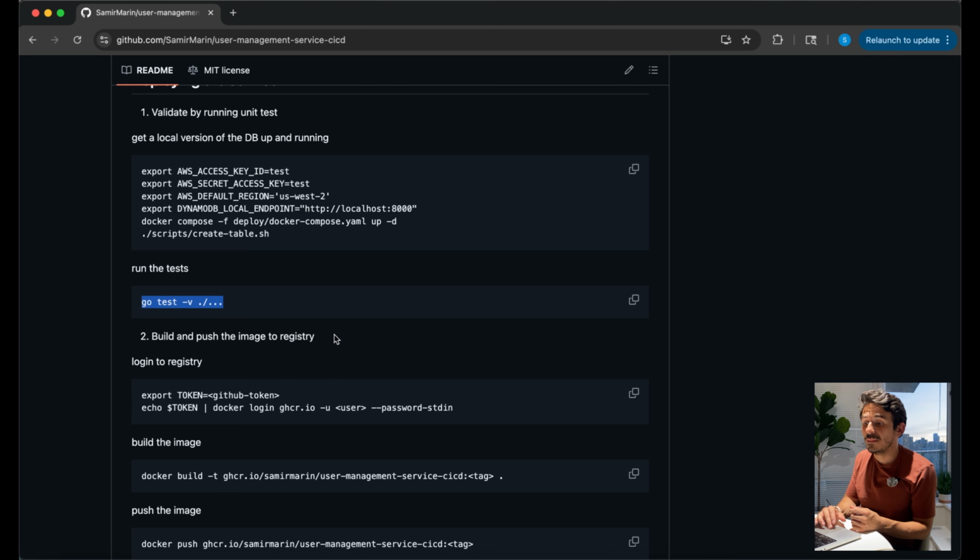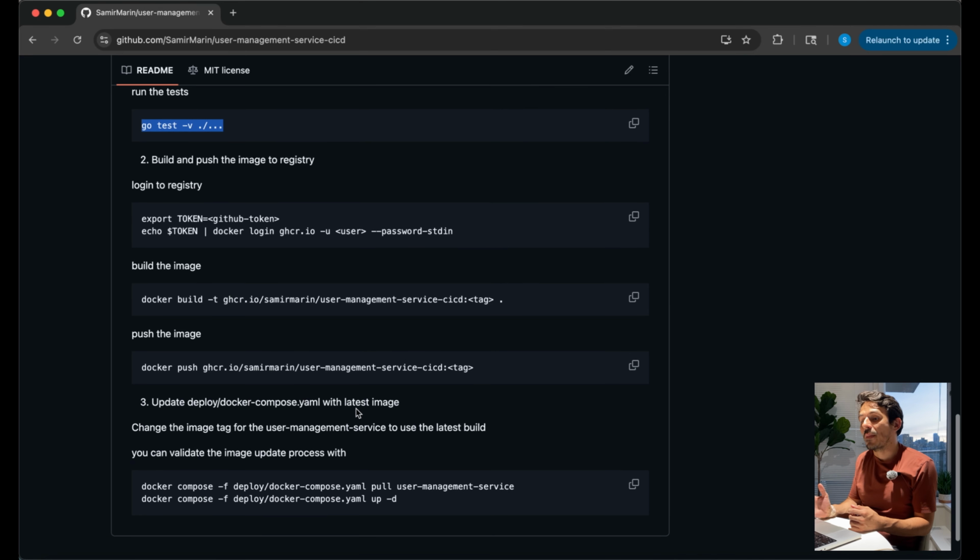In this case, we're going to build a container image and we're going to push it to a registry, which is a common pattern in modern software development, but this is really the part where we build the service and get it ready so that it can run in production. So that's the building and getting it out to where it needs to be so it's available for the production servers to grab.